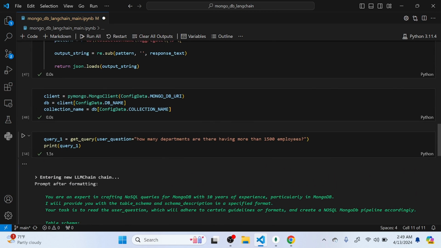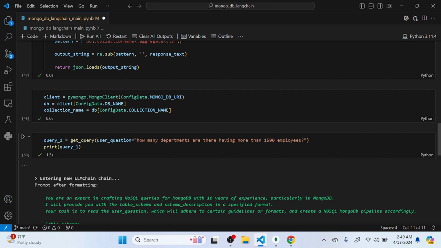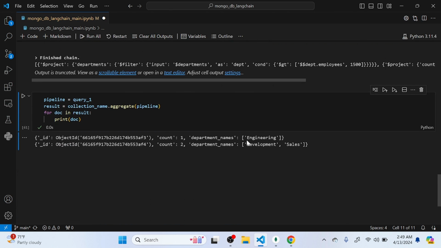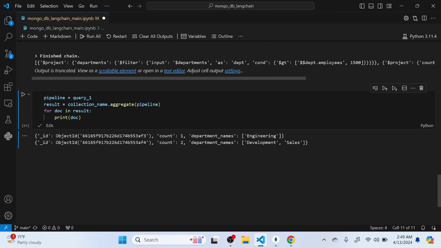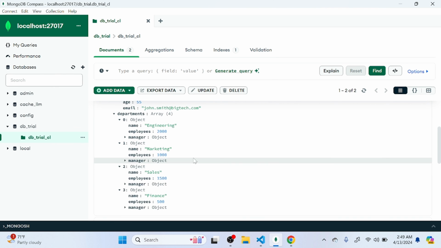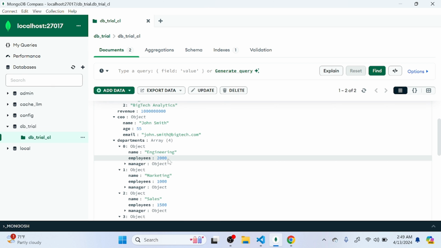So let's ask how many departments are there having more than 1500 employees, and also provide their names. Okay, so let's see. Here you can see the count is 1 in the first document, and the department name is engineering, because we have just one department with more than 1500 employees, which is engineering, because it has 2000 employees.